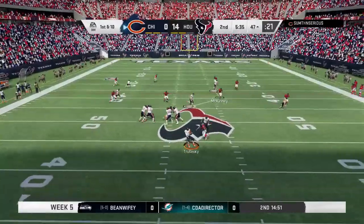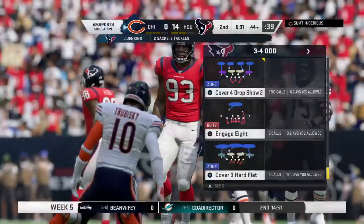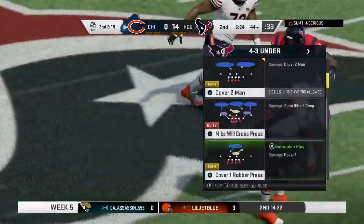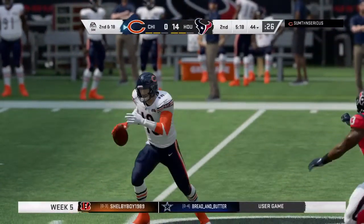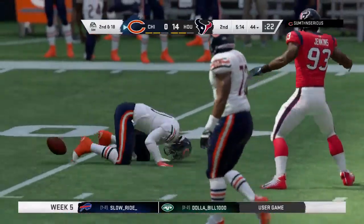On first down, Trubisky. Pressure comes, and Trubisky goes down. Jordan Jenkins picks up his second sack of the afternoon. Well, someone's been up to the task so far in this game. They are already up a couple of scores, Brandon, and guess what? I think they're just going to pin their ears back now and get upfield and get after the quarterback. Been such an impressive first half to get that lead.